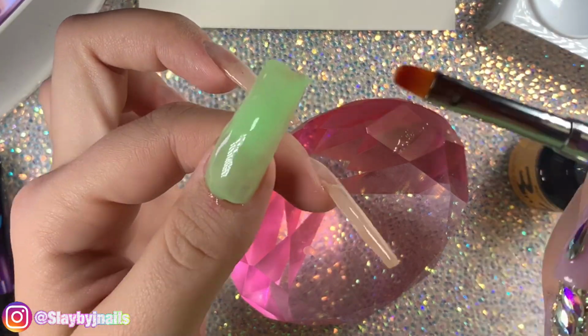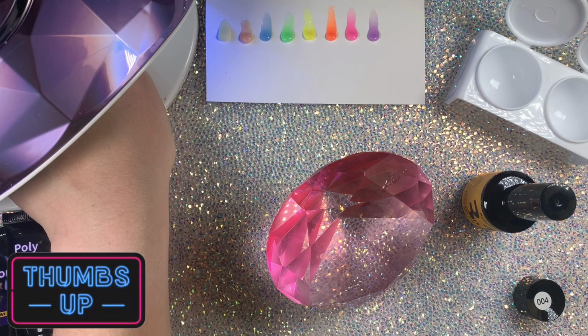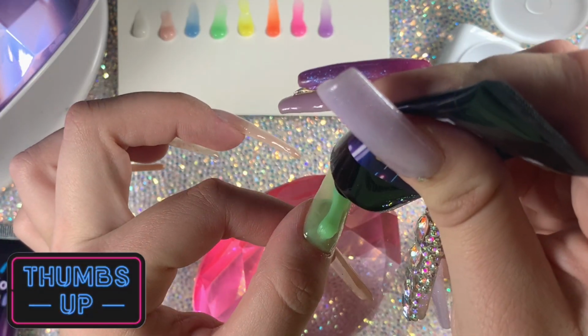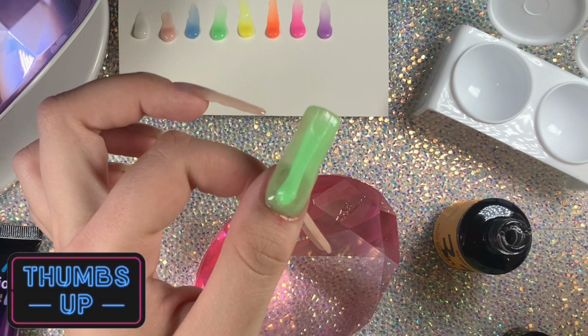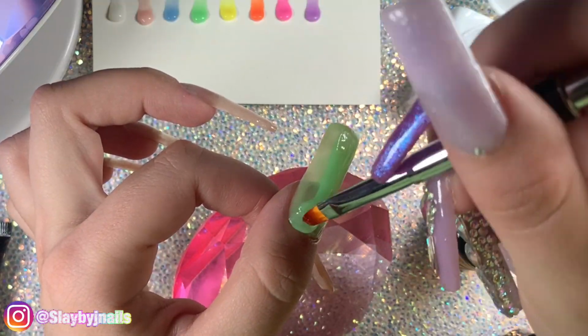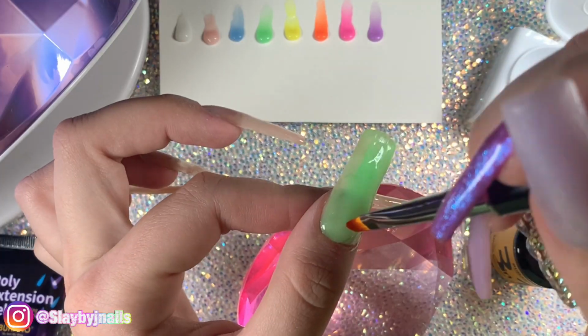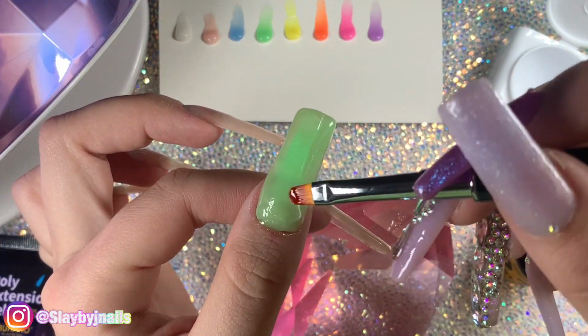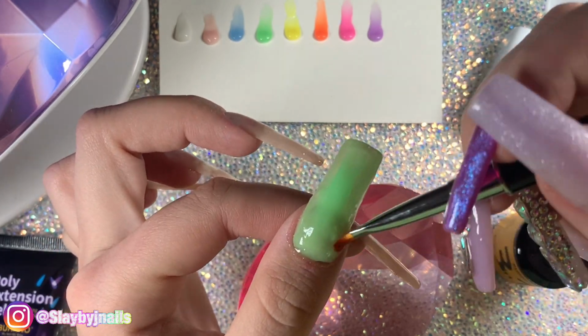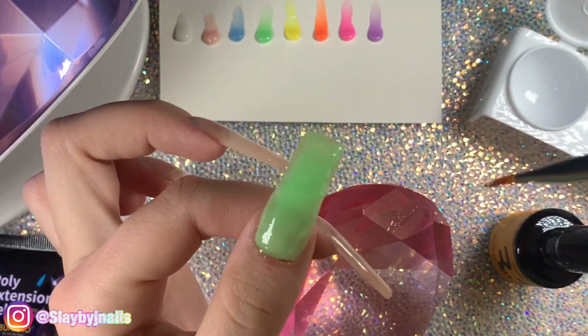And I guess the other thing is, okay, my nails are a little bit long. Cool, they're not XL, but they're a little bit long. And I have to go over it with 2 or 3 coats because it's so transparent, which after I did this, I thought maybe I should have gone down with a white gel polish first, and then put this on top of it. I wonder if that would have helped, you know? I don't know.